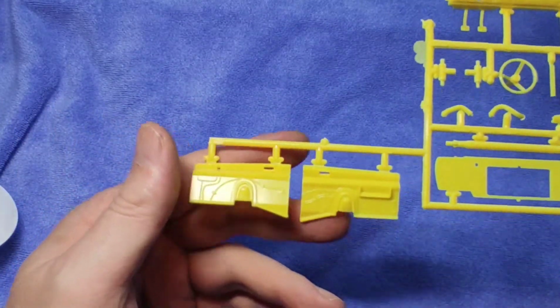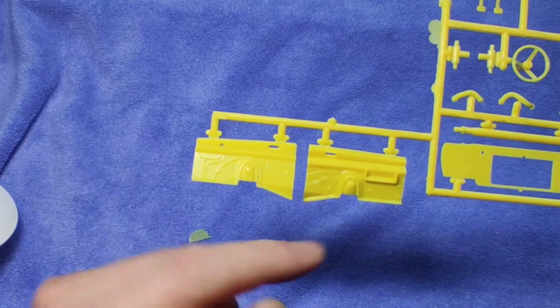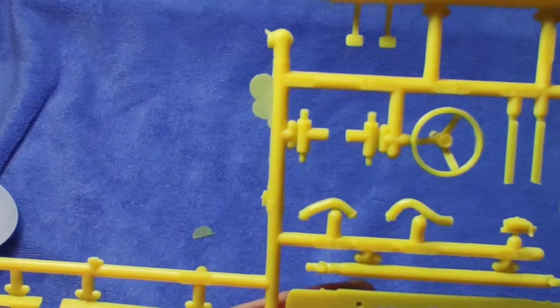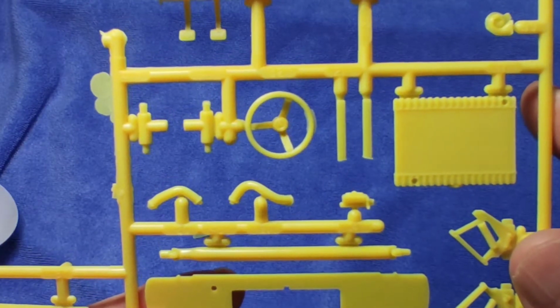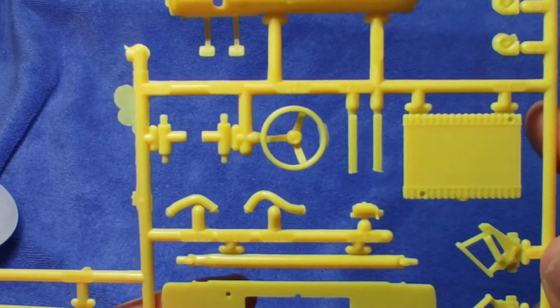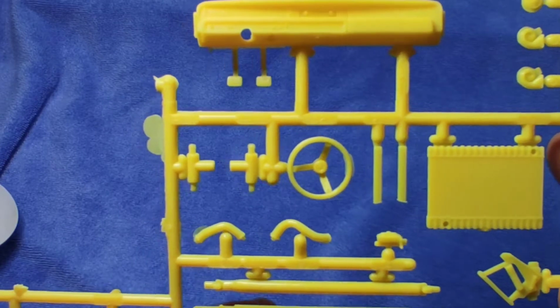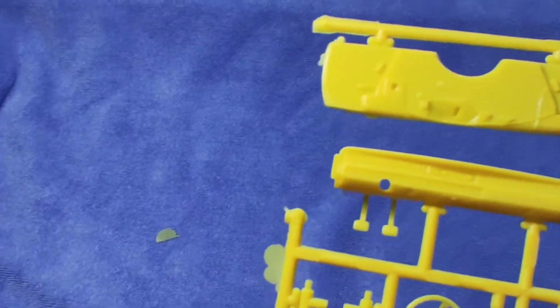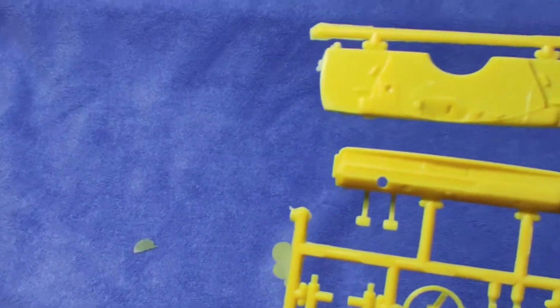And here we have part of the engine room with cables, which you can detail very nicely. You have the steering wheel, which also needs some cleaning up, as most of the parts do here. So you will get a good piece of music on and do some cleaning up. Here is the, oopsie, it's me hitting the camera.